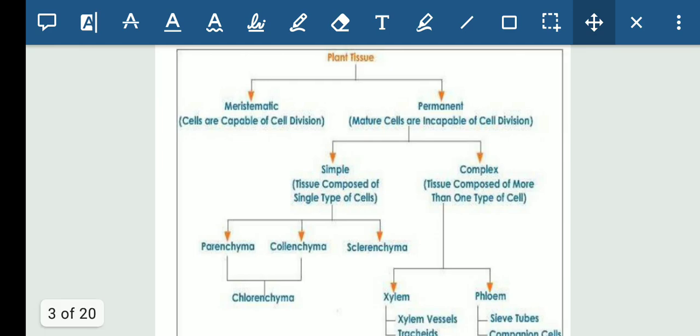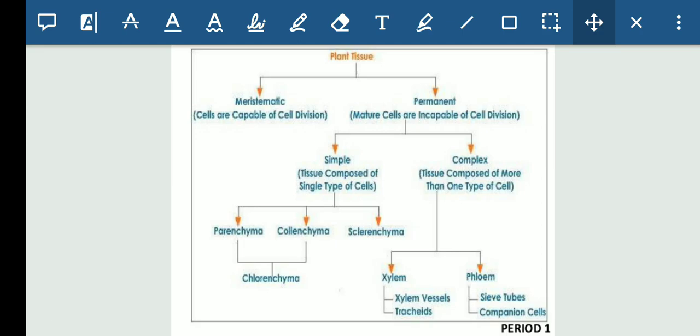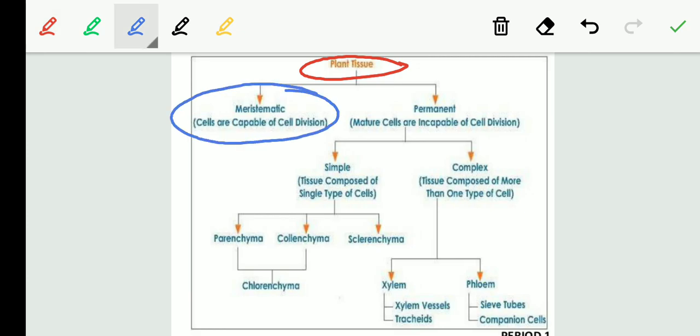Now moving on to the next part, which is very, very important, students, and it is the differentiation of plant tissue. Now we have cleared what exactly tissue is, what division of labor is, and the difference between plant tissue and animal tissue. Now we will be studying two different types of tissue, students. One is plant, another one is animal. Coming to the first part, plant tissue is basically divided into two different tissues. The first one is the meristematic tissue, students, and the second one is the permanent tissue, right?